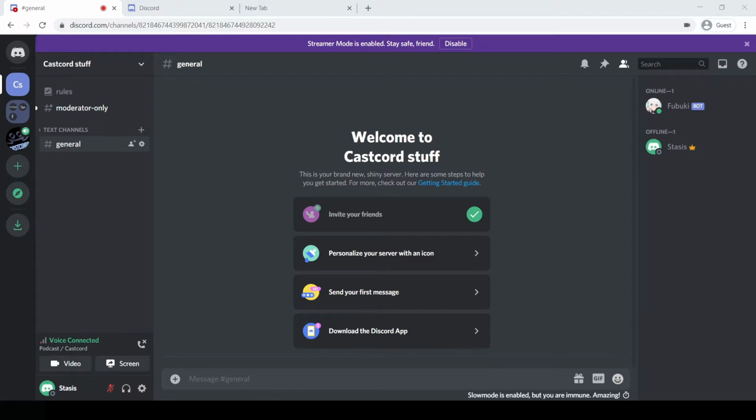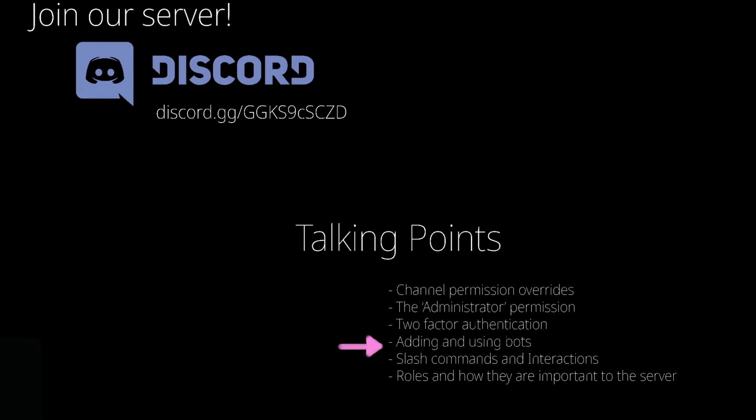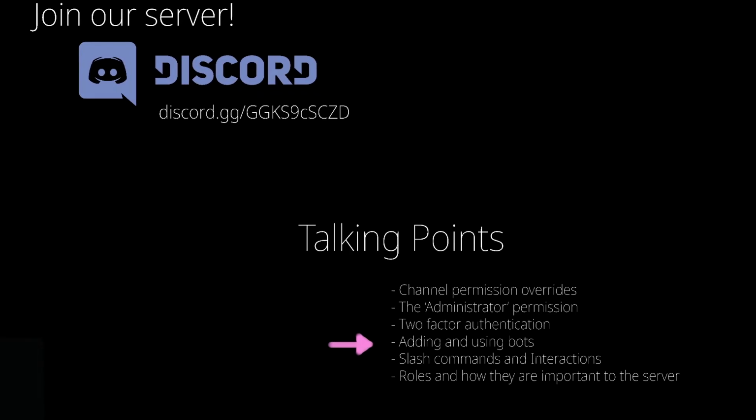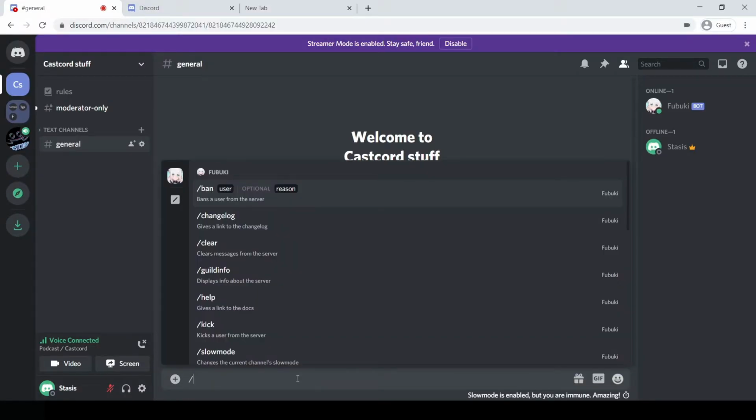So yeah, I think we've covered bots plenty. Let's go ahead and move on. What do you think? Well, since we're in bots, we can talk about slash commands and interactions. Yeah, we're already kind of in there, so why don't we discuss this? Okay, so slash commands and interactions. These are the same thing. They just go by two different names.